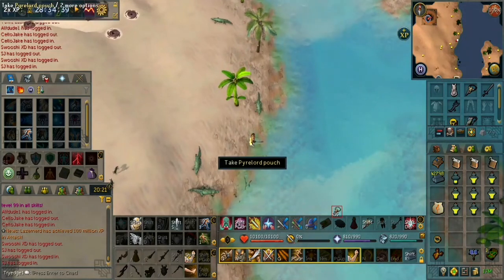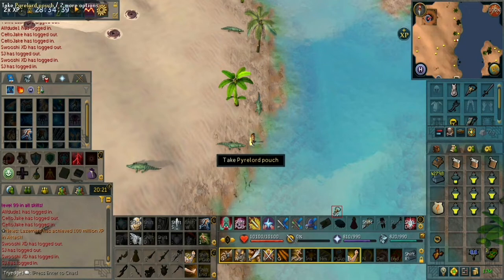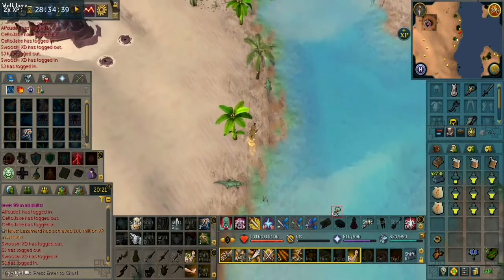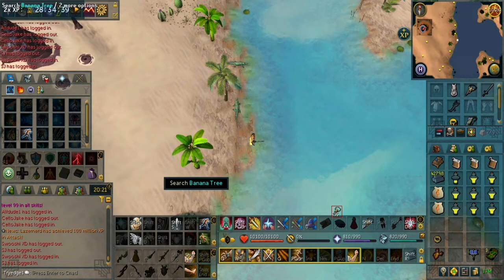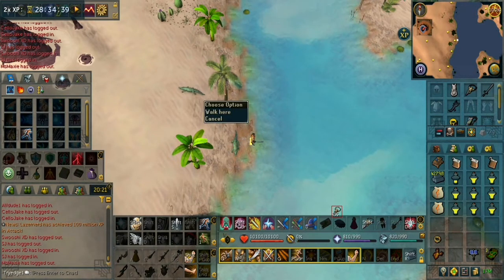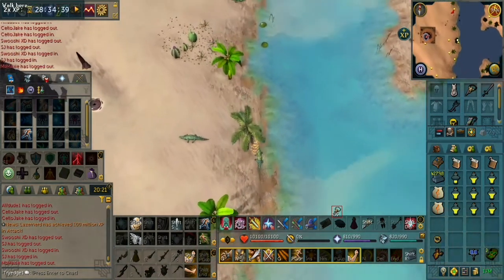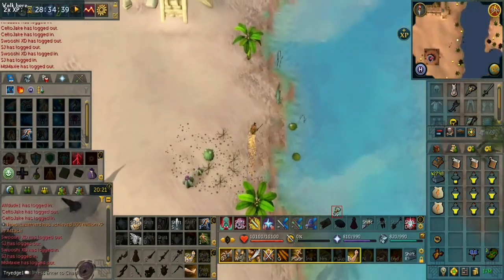This tile right here where the Pyrophene is, it is 177 tiles. This tile right here is 196 tiles. It's just north of the banana tree and between this palm tree, I think, that has no option to search it. And this is the third and best option. The other 2, it kind of depends.